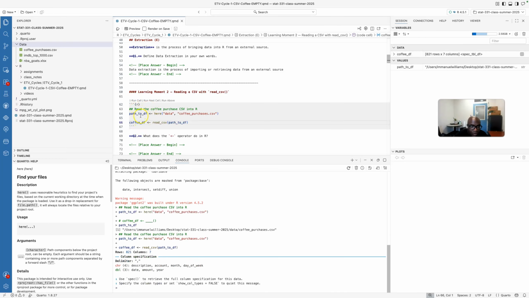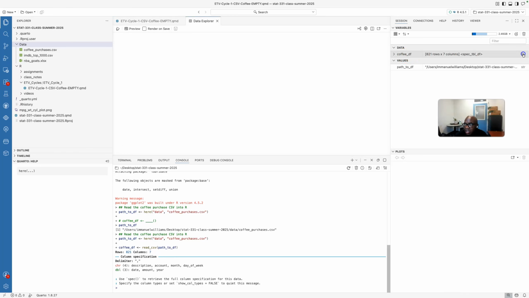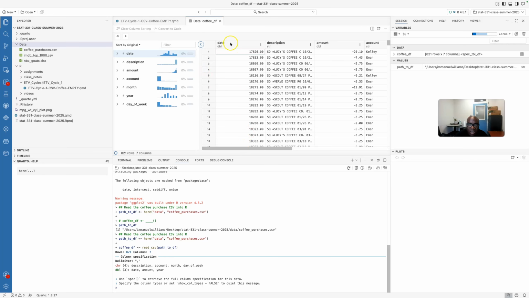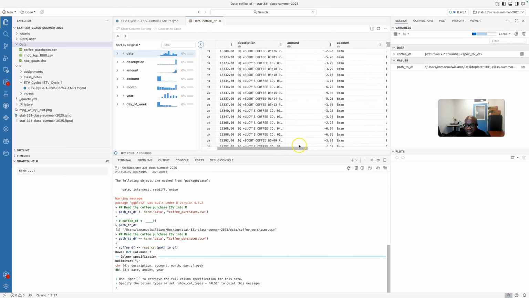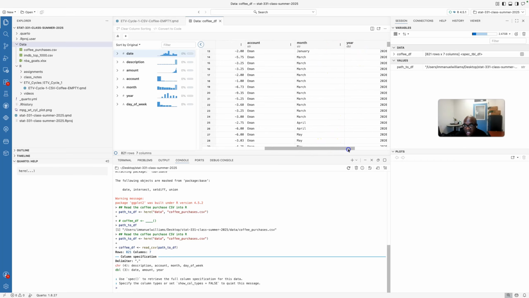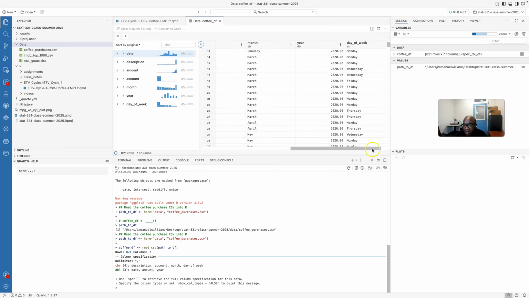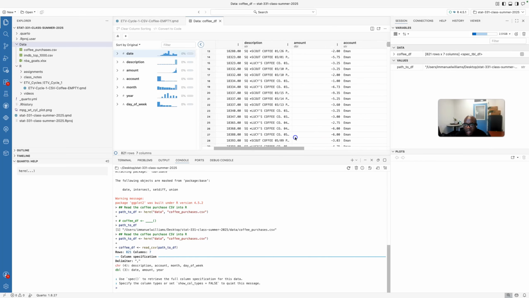So now that I've run this, I now have my coffee data frame in R. Here we go. We have date that looks funny. We have description, where I went. Lucy's is a coffee spot. The amount that I spent, what account it was coming from, the month that the purchase was made, year, and then the day of week. Those are the variables in my data frame.